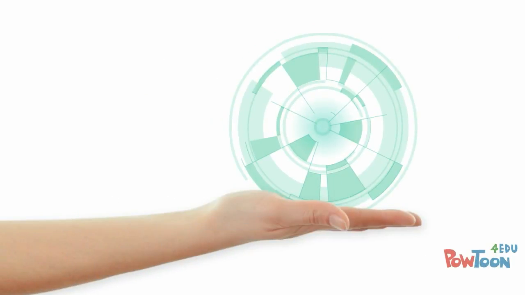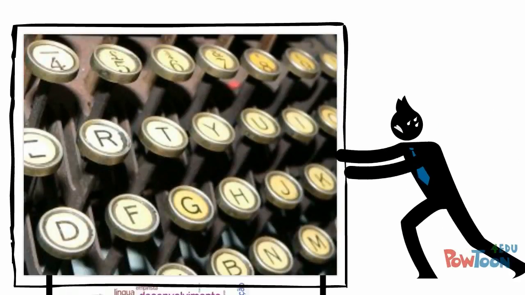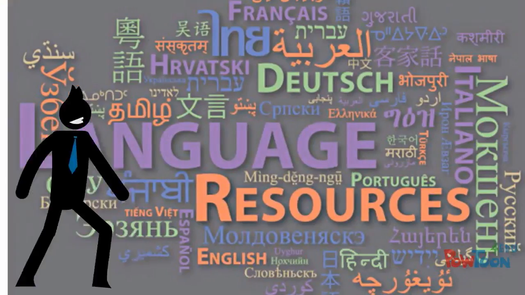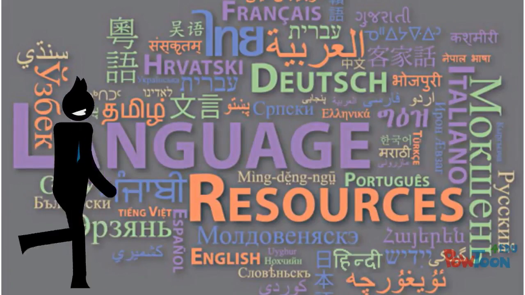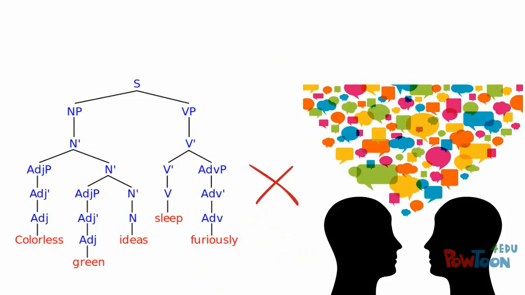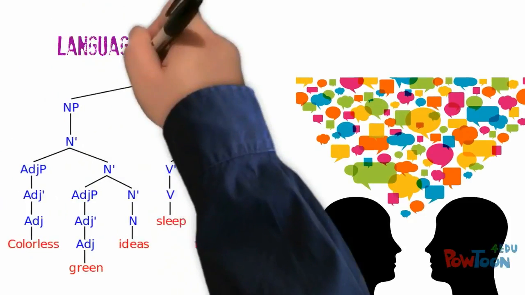Hello! In this video, we will attempt to give you a brief overview of corpus linguistics, what it is, where it comes from, and where it's headed. So, let's get started. We can say there are two main areas of language studies: traditional studies of structure and studies of language use. Corpus linguistics studies language use.